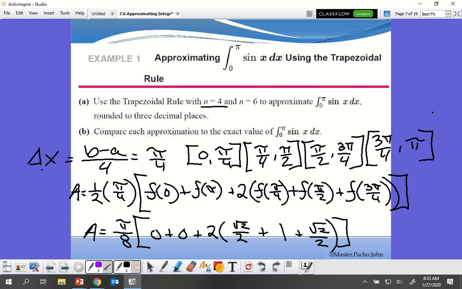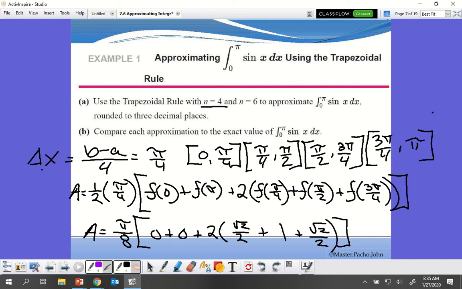Yeah, okay, say root 2. Root 2. There you go. All right, so we got root 2 now, right? So we should have 1 plus root 2 right there, right? Yes. Okay, now we do what? Multiply by 2. So 2 times 1 is 2. 2 times root 2 is 2 root 2. Yes. Okay, so 2 root 2.